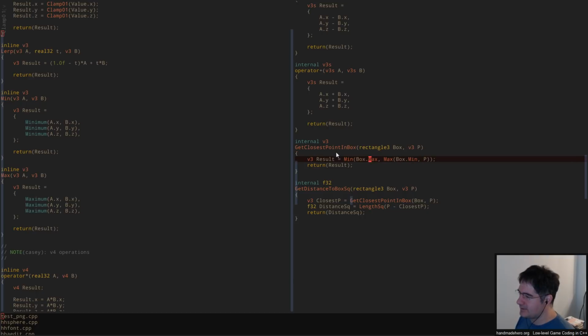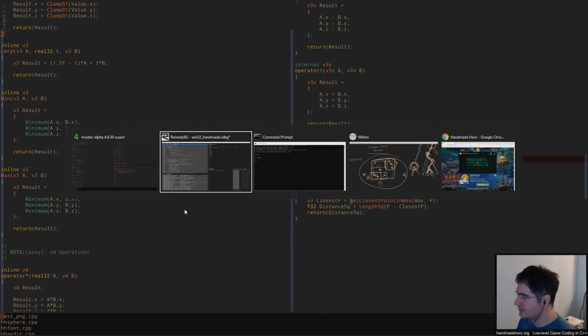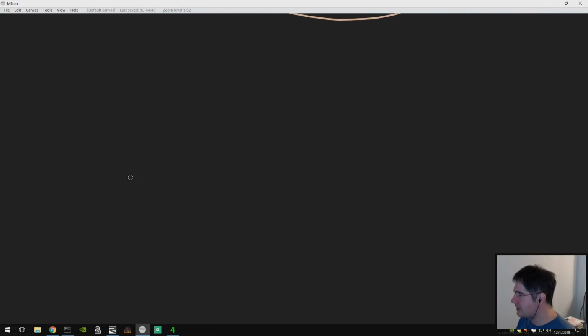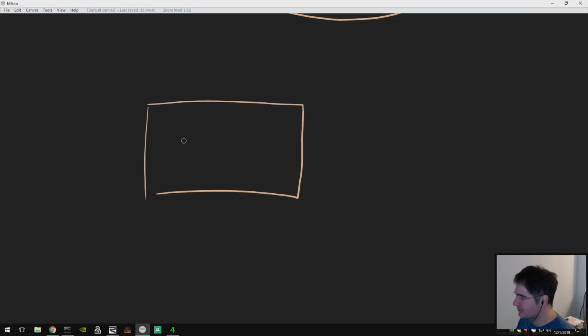So when we're taking the min and the max here, I feel like that should produce the closest point on the box. Let's just verify that by drawing it out, and then we'll see. I could also draw those points as well, just to see whether we're finding them correctly, which is another thing I can do. Each of these things is happening on an axis separately, so I don't think it will matter how many dimensions we use, 1, 2, or 3. So let's just do it in 2, just to double check, since that should give us everything we need.